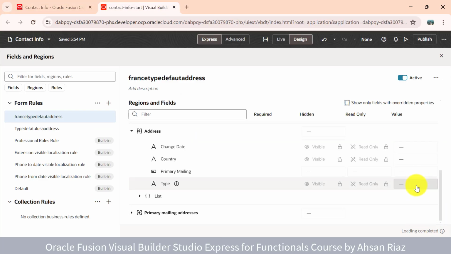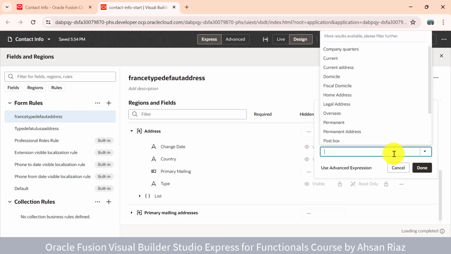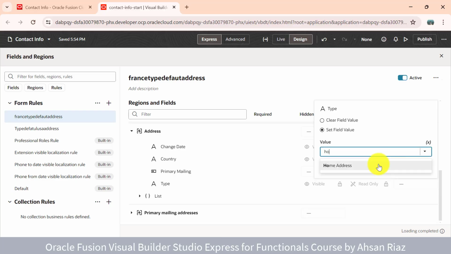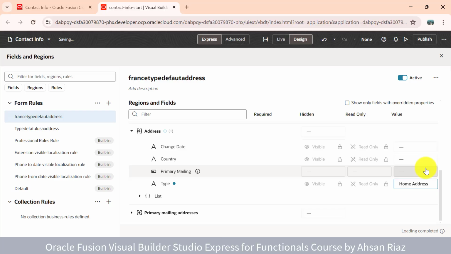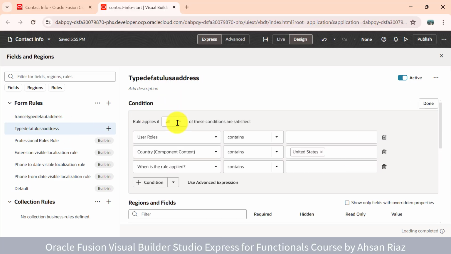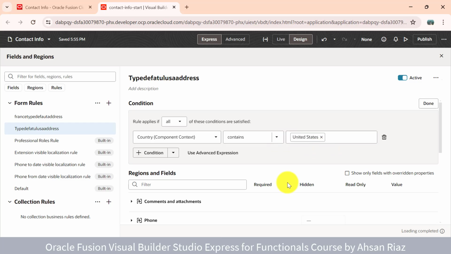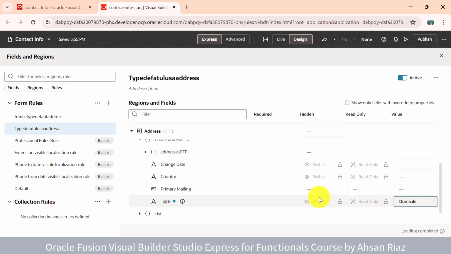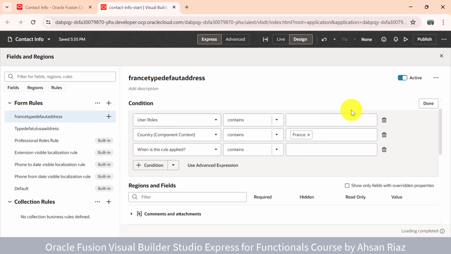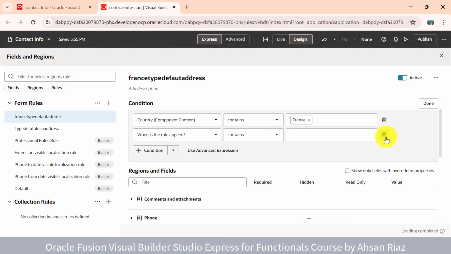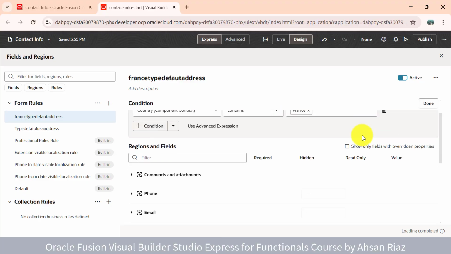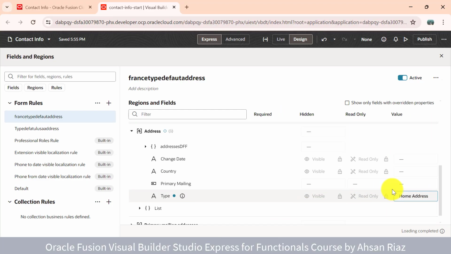Done. Now we have two rules. If it is United States, default it to domicile when adding a new address, and if it is France, we will change the default type to home address.